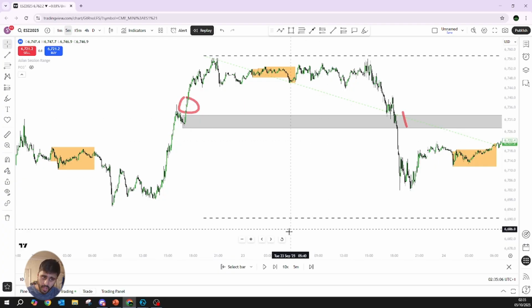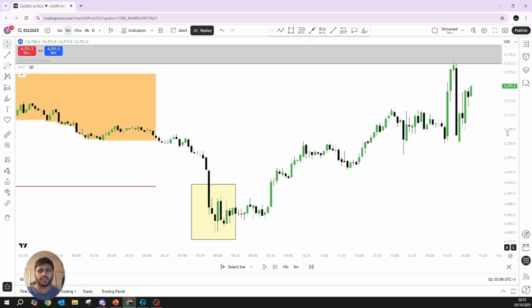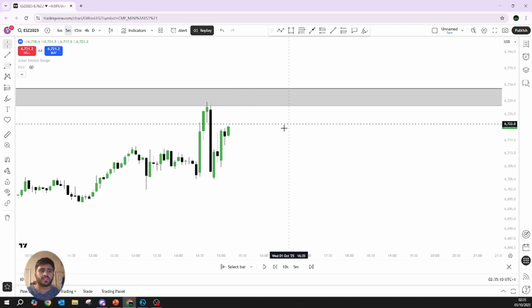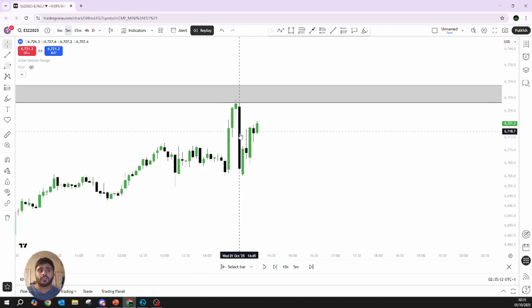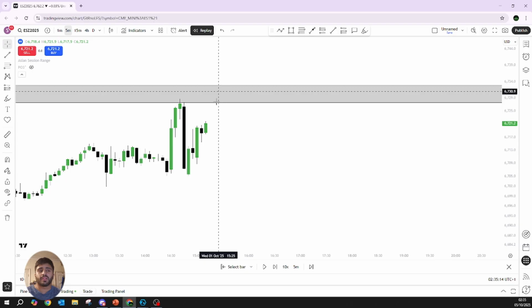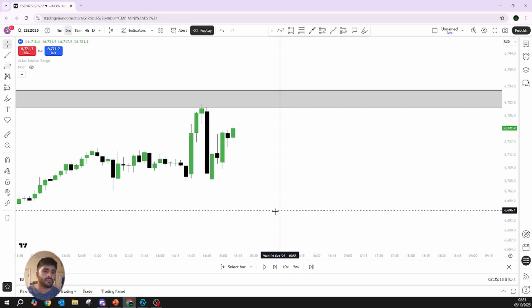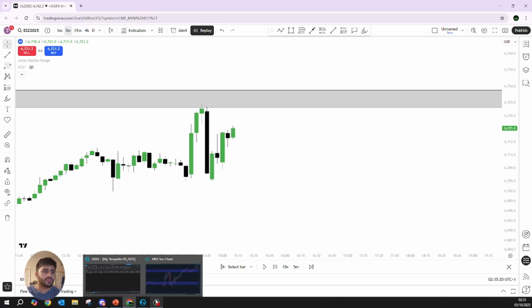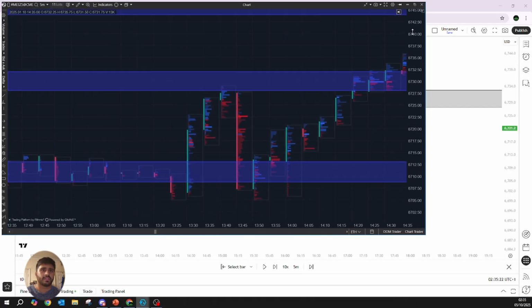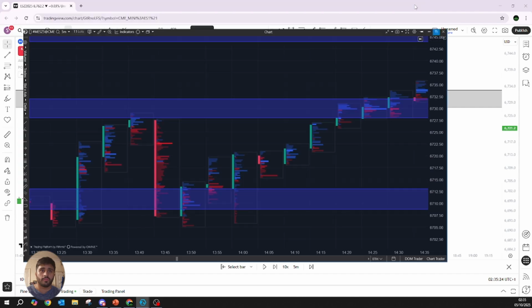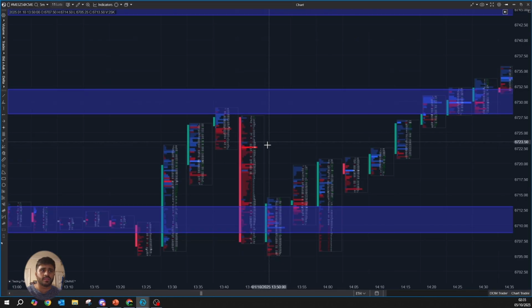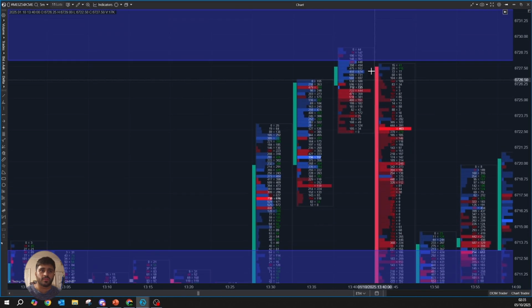So when we look at this, we want to say, okay, we have a key level just resting over here, right? So what is going on currently at this key level? We're now 10 past 10 EST, or 10 past 3 UK time. So if we go now to our ATAS platform, we're going to be breaking this down in terms of the order flow. The order flow is the weapon of choice that I like to use, right? So this was now 9:40 Eastern.